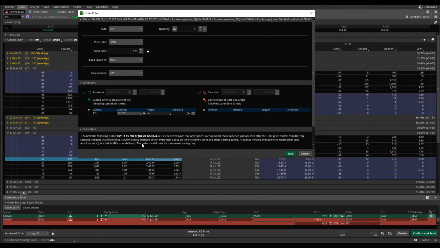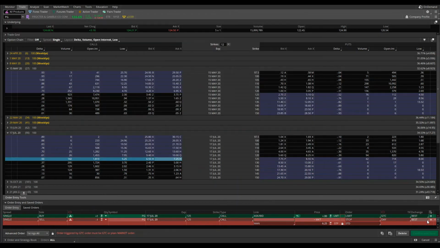So now if we click OK here, we can again change this trigger to be true and limit this to the ask/bid, make this a good to cancel time in force, and here we click save. Now let's go ahead and tweak the same thing, but this time for the sell order. And so currently you should see that it's plotted as a stop and standard.